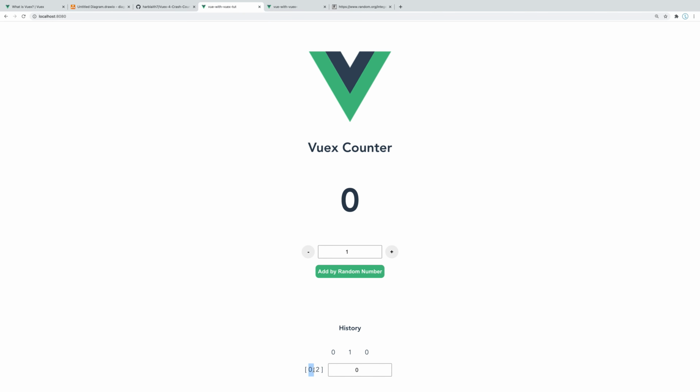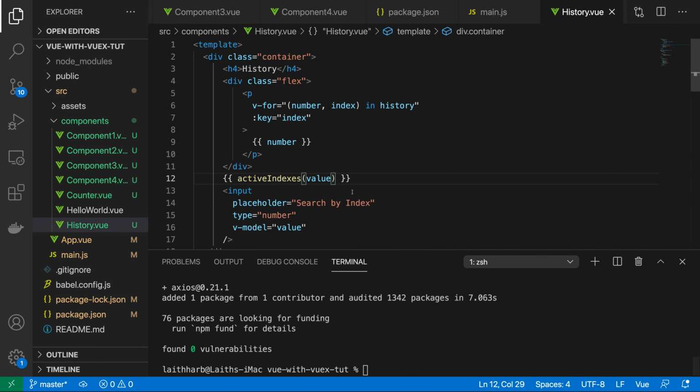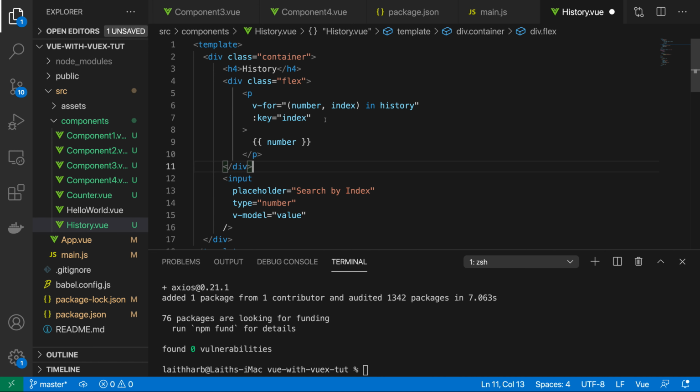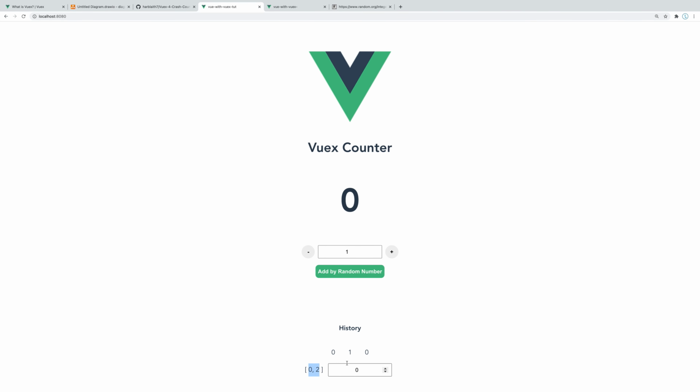So these are the indexes that we want to bold. How do we do that? Well, this is just a little bit of logic that we can do over here. For each iteration, we can say, hey, is the index of this particular number inside of this array? If it is inside of this array, we want to bold it.